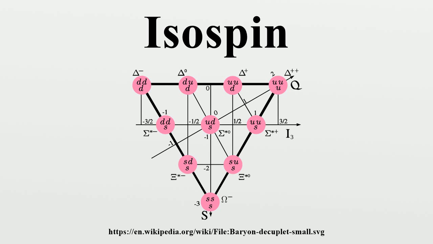For example, the delta baryons — baryons of spin-3/2 made of a mix of three up and down quarks — group together because they all have nearly the same mass and interact in nearly the same way. However, because the up and down quarks have different charges, the four deltas also have different charges: delta plus, delta zero, and delta minus. These deltas could be treated as the same particle, with the difference in charge being due to the particle being in different states. Isospin was devised as a parallel to spin to associate an isospin projection to each charged state. Since there were four deltas, four projections were needed, and the isospin projections were made to vary in increments of one, requiring an isospin value of three-halves.